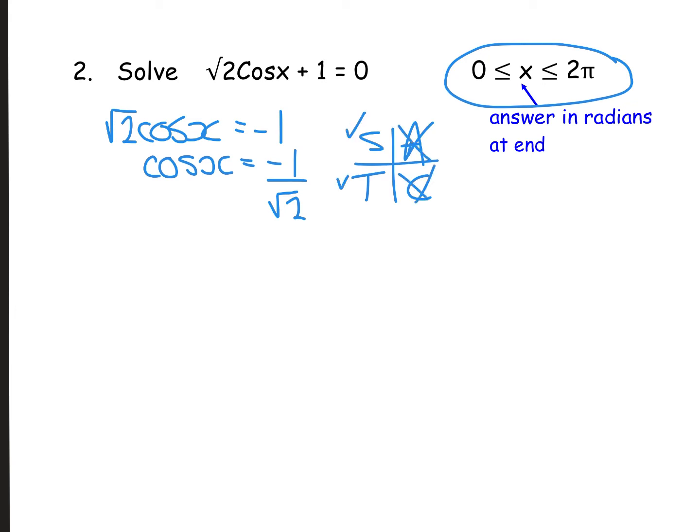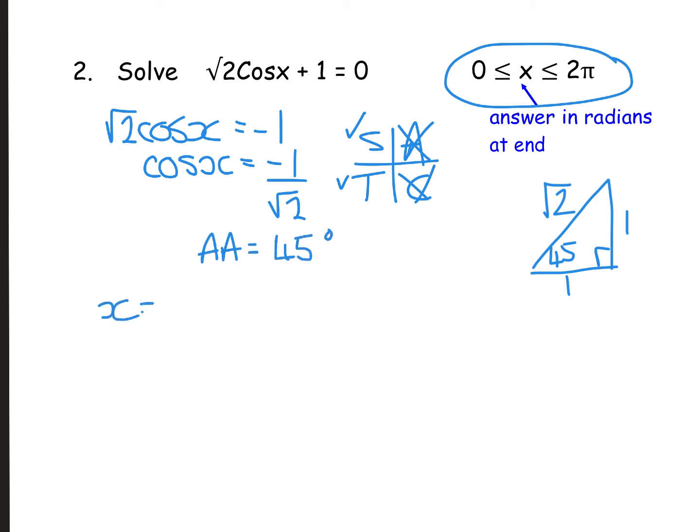Now, what gives us 1 over root 2? So the root 2's come from the isosceles triangle with your 45, where your sides are 1, 1, and Pythagoras to get the root 2. So both sine and cos of 45 give you 1 over root 2. So my acute angle is 45 degrees. Now in the sine box, that would be 180 minus 45. And in the tan box, that would be 180 plus 45.